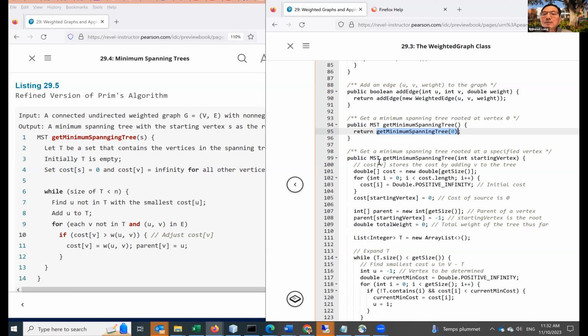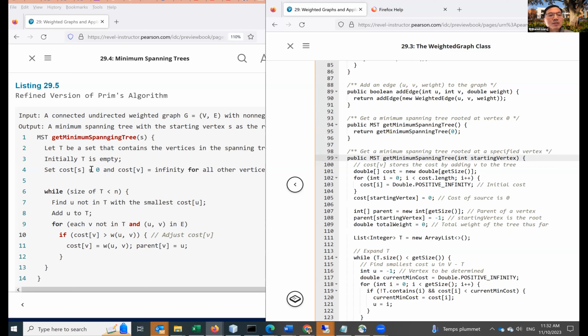The second get minimum spanning tree is with a specified starting vertex S.